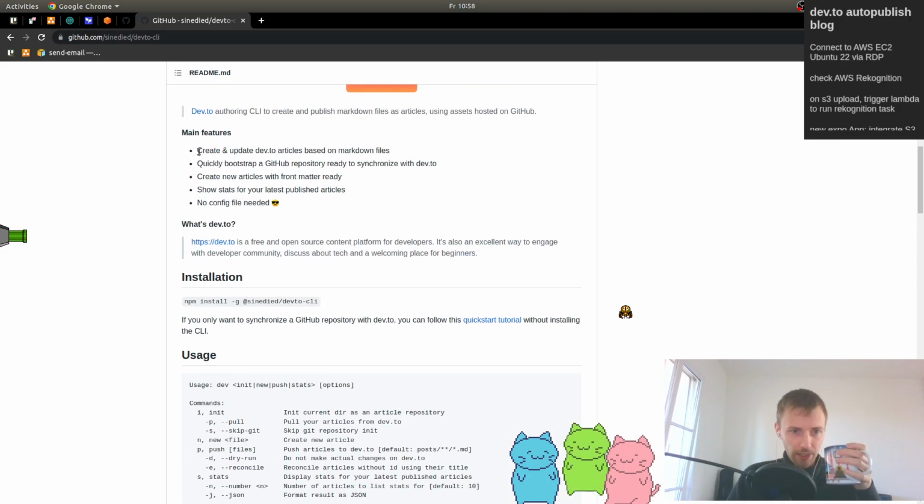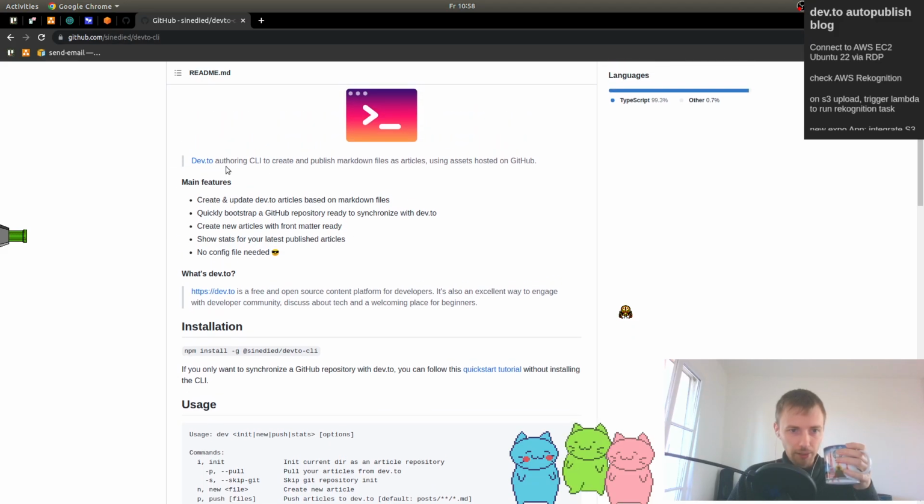So the main features of this: it is a CLI to create and publish markdown files as articles using assets hosted on GitHub. That sounds pretty rad. We can create and update dev.to articles. Dev.to, by the way, is a blog site.